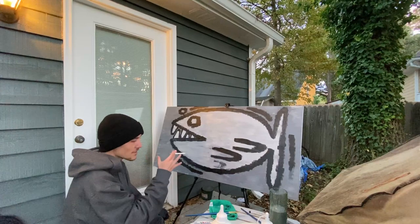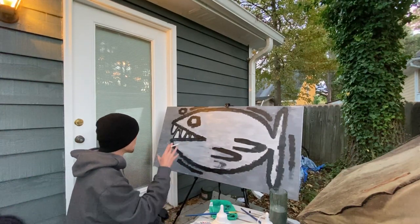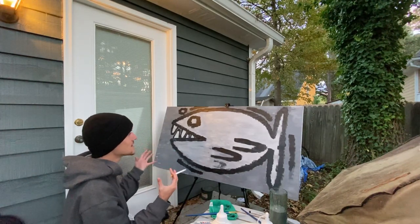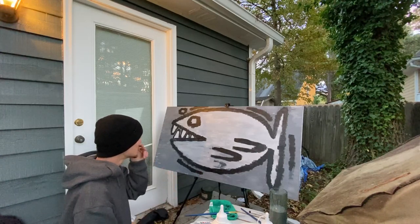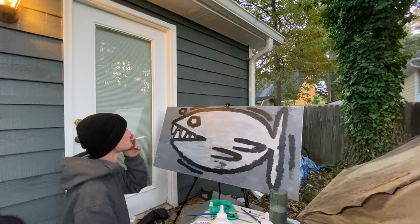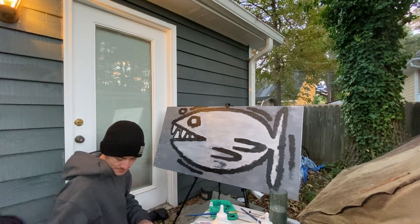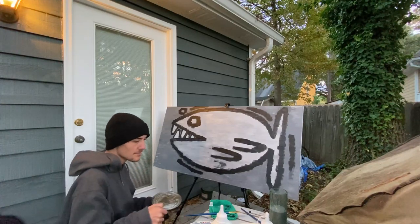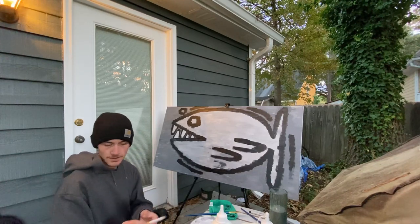But yeah, so far so good. I am pretty happy with it. I think what I'm gonna do next is go ahead and just start going over the black lines, just make it a little bit more bold and everything like that kind of thing. And then after that, I think I'm gonna be officially done with the painting. I think I've added all of the details that I want to add. So as such, I think I'm just about done. Still gotta sign it, but it is what it is. So I'm just gonna grab the lid right here and just move this plate over a little bit. Put the lid right there.